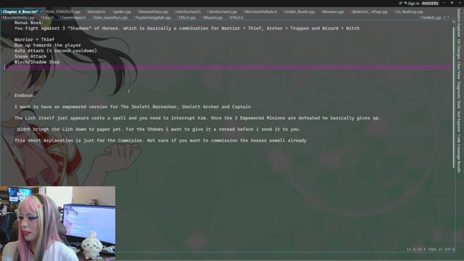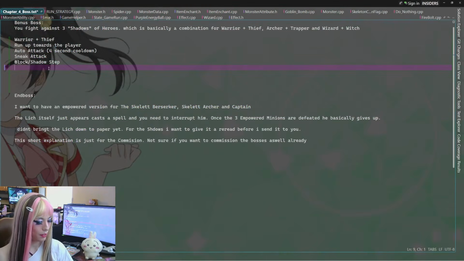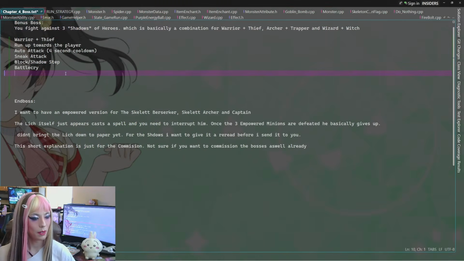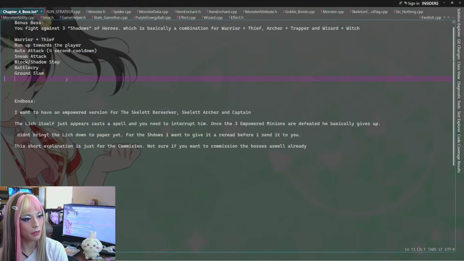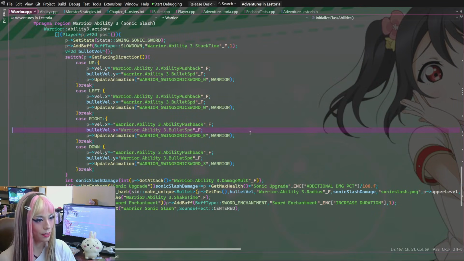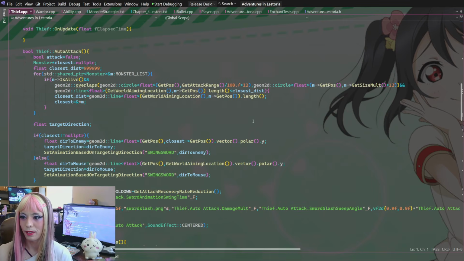Maybe they share cooldown. Then we have the battle cry, which I was talking about earlier. And again, if these are used intelligently, then the AI will only use this when it's in range. And then we have a ground slam, which is supposed to deal damage, stun, and knockback. Then we have Sonic Slash, which is a giant ranged attack, AoE as well. I think we'll include all these. They're all fine. And then let's look at Thief. And then we have to come up with the cooldowns. So we'll have to look at realistically what the cycles of these monsters are going to look like.